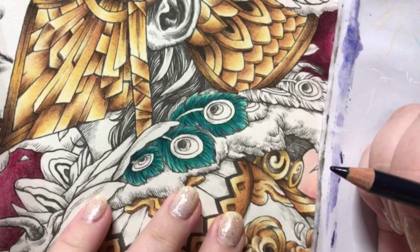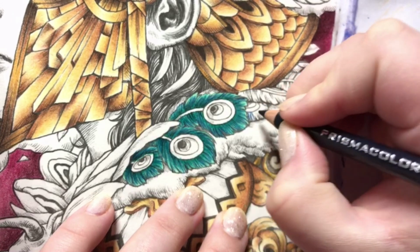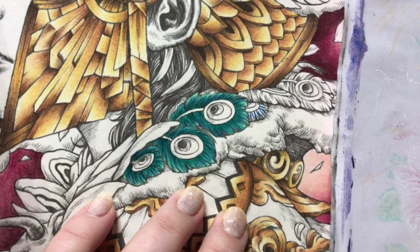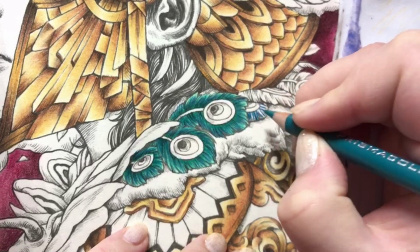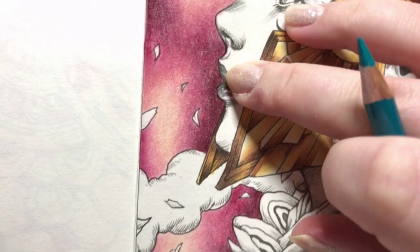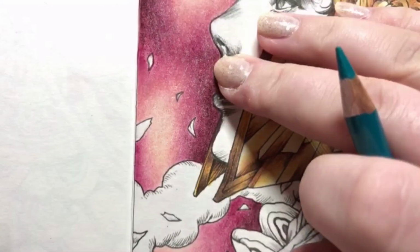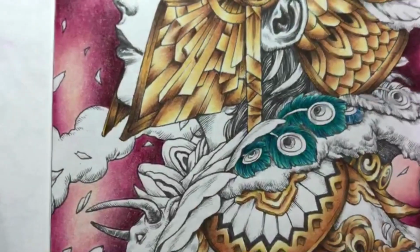Oh, thank you. It is quite crappy, but you get used to it. And it can be worked on, but all water media is out of the question, I think. It's just not amazing. Let me show you for an example. Here we go. You see all this white graininess? When I first laid down the color, it was so smooth, no graininess at all. But it's like the tooth of the paper just rises. It's so strange.